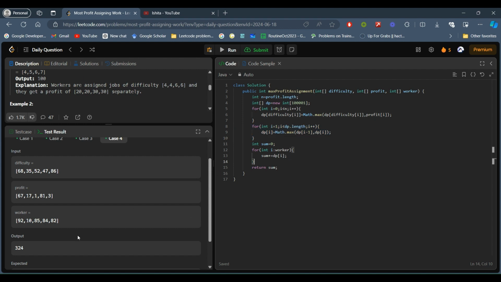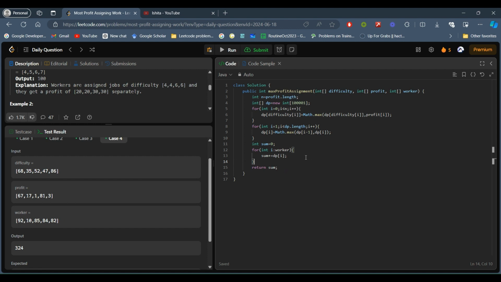And after that we are traversing the worker array, and we are summing up whatever the values are there in the dp array. That's how this solution works without sorting, because we are just using an array, and that is helpful.